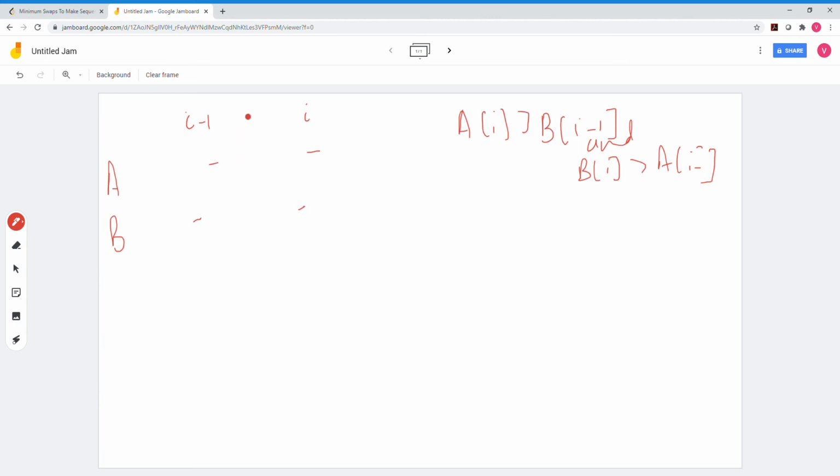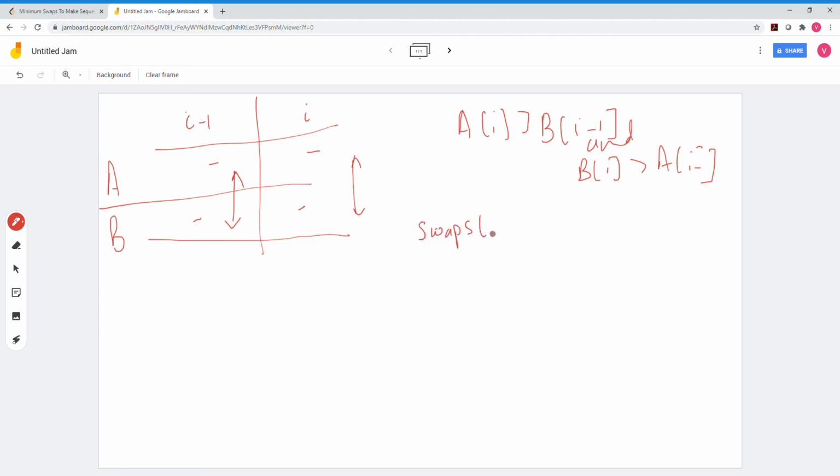So you see, in this case, if you just look carefully, to make both the arrays strictly increasing, you have to just swap one of the either columns. Either you swap here or you swap here. There is no other option to make both of them strictly increasing. So let us say I swap over here. So let us calculate swaps of I and no swaps of I like we did in the previous case. I think that makes it very simple.